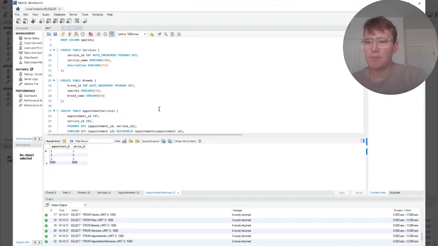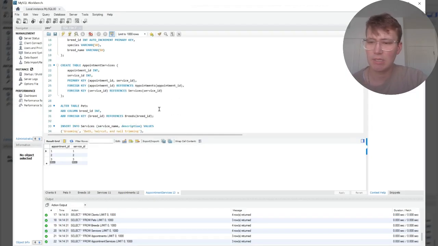So the changes that I made from last week were adding two or three different tables into the scheme of things. I added these tables to add more sensibility to the services that are provided, as well as showing the breeds with the ID of the pets. And this just helps organize the appointments, and gives everything a number at the end of the day.